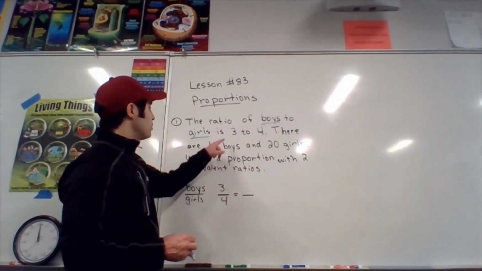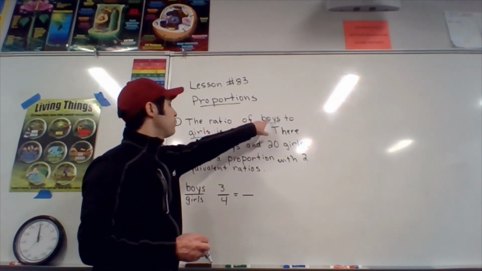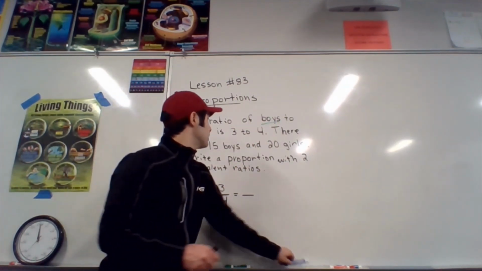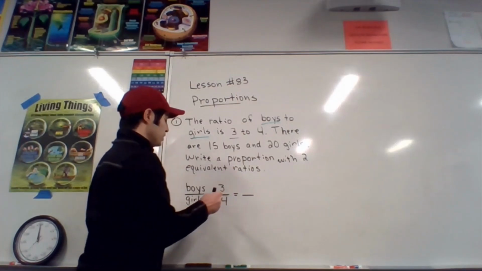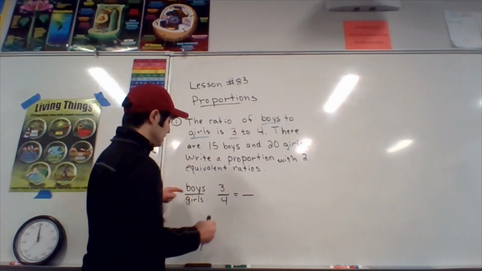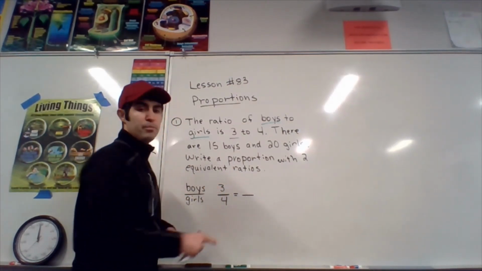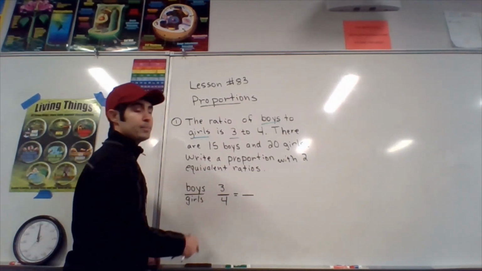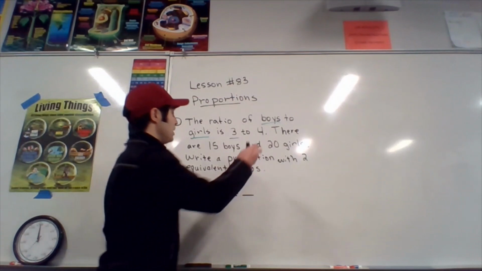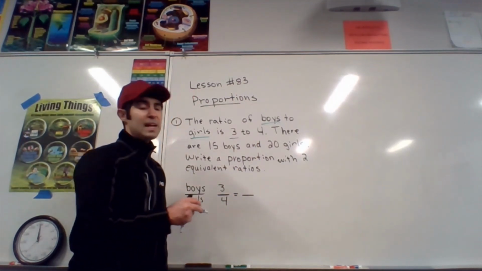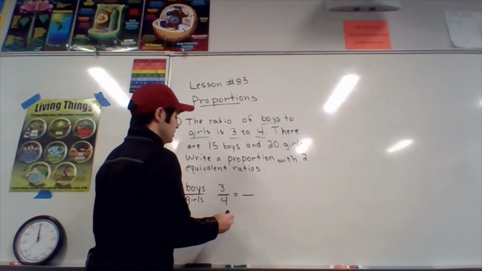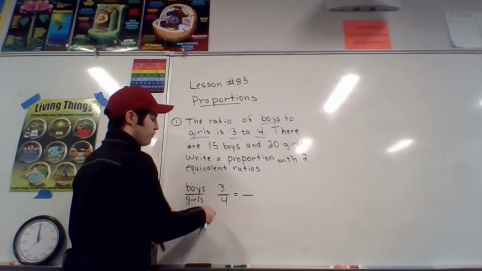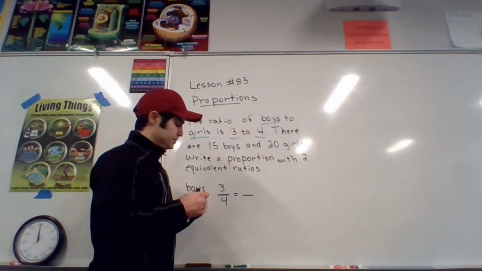Now here's a number ratio. What number is associated with boys? Well, the word boys comes first, so that goes on top. The number 3 comes first, so that also goes on top. See how these kind of correlate in where they are in location, position, top, top. Now, the word girls comes second, and the number 4 comes second, so those two go on bottom. 3/4 is your number ratio.